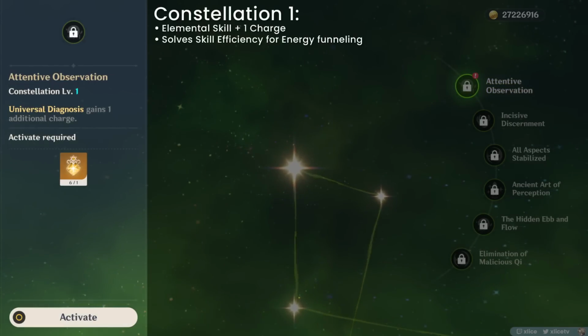Constellation 1 grants his skill 1 extra charge. Just like Yelan, Baizhu's C1 solves this efficient skill usage by allowing 2 charges, or 20 seconds' worth, to be used right away before his burst activation, allowing the energy to be funneled before swapping off. With C1, his effective recharge needs are reduced to 140 to 160%, lower with a double Dendro team comp and/or weapon passives.